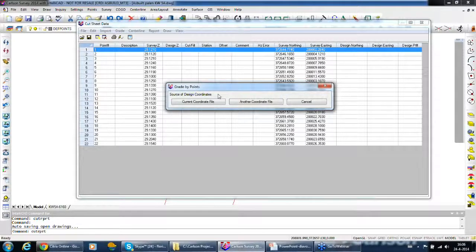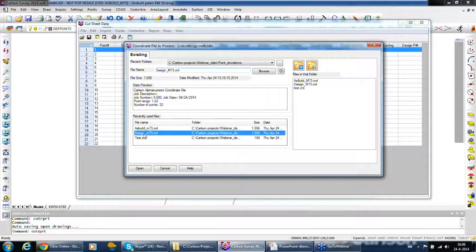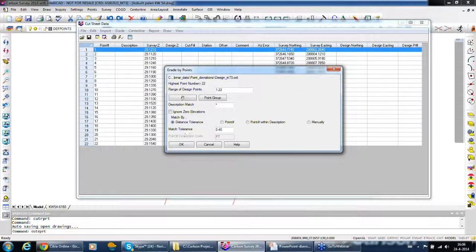In my case, they're nicely grouped, so that it's in a separate file. Later on, I will show you how to do the same thing, but then from one file, so then the design and the as-built points are in one file. So here I choose the design, and I'm going to open it and do all.